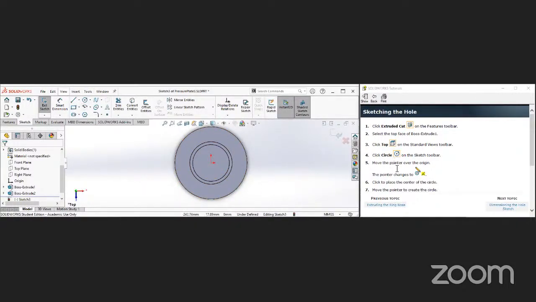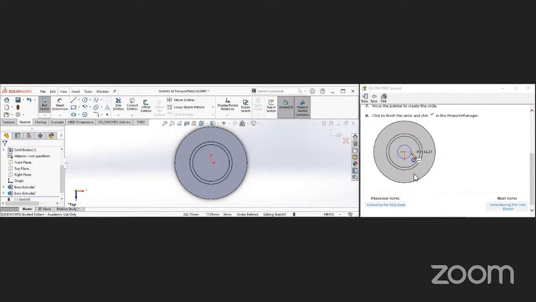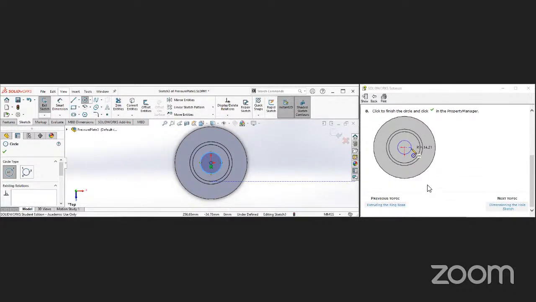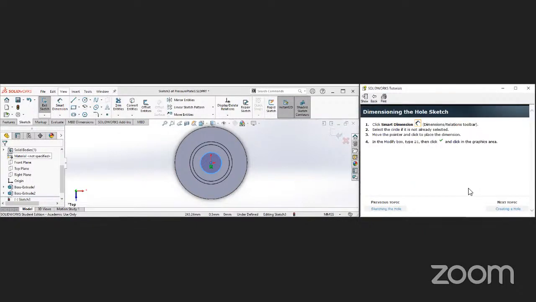And we want to do a circle. We want it on the origin, and we want it somewhere in the middle. Okay, so we can click circle. You can see now there's a lot more features to pick up on, so it's giving us a lot more context as we do our sketch. So we locked in the circle, and we can finish the circle by hitting this. And you probably guessed by now, we have to dimension that to make it fully defined, because it is still blue. We want to make sure it's fully defined and black before we exit.